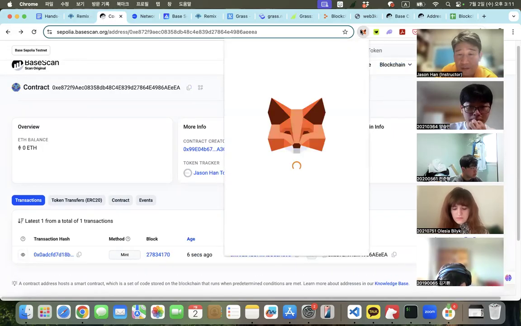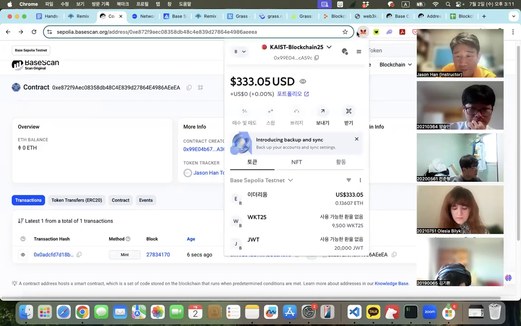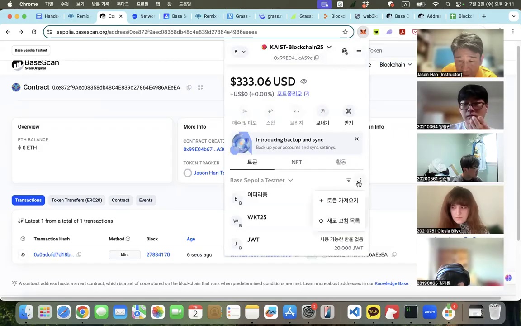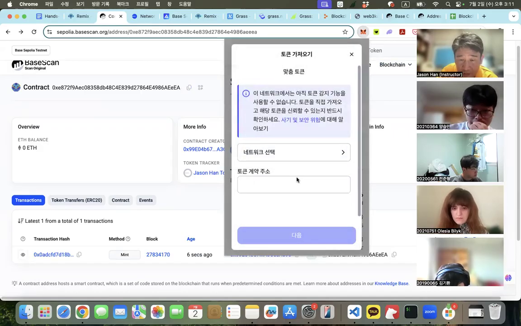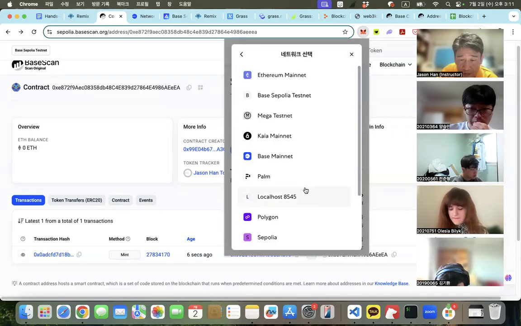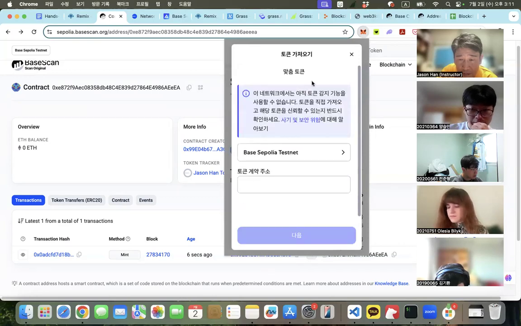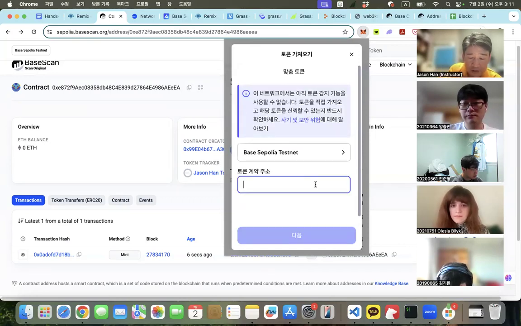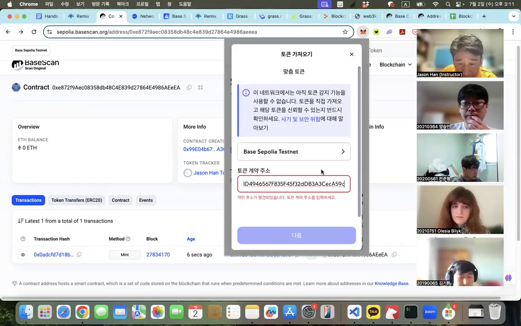And import contract address. Oh, no, it's my address.